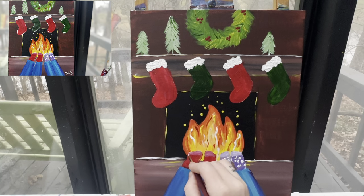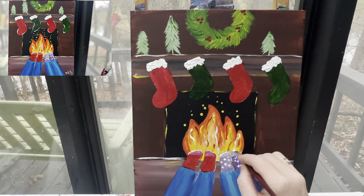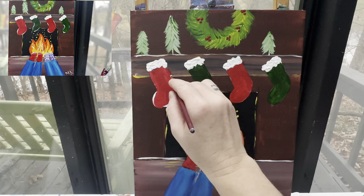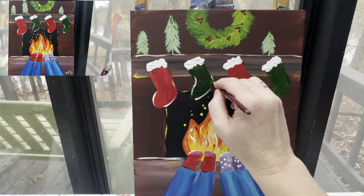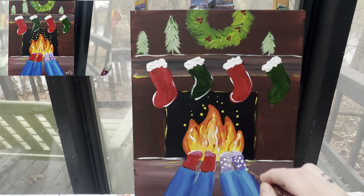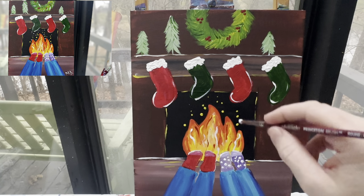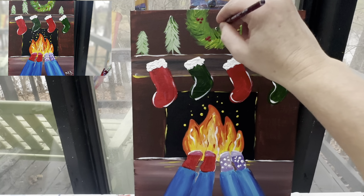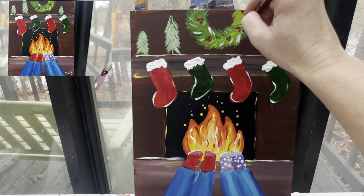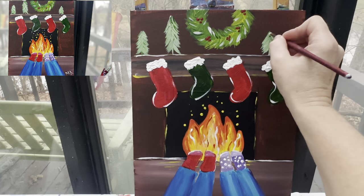I'm gonna put some highlights on the tips of the toes. And that just means I'm taking white paint and adding some lines. I'm gonna put some highlights on my stockings. And these are ghost lines, which means that you see some of them, but you don't see all of them. I'm gonna add a couple of little highlights up here on my wreath. Maybe even on my trees as well.